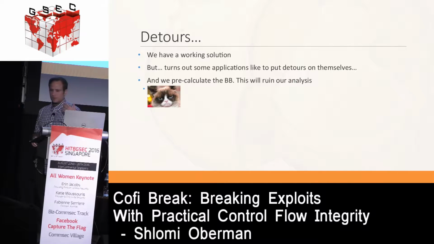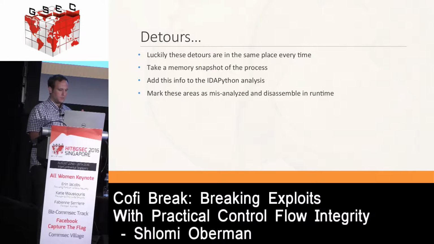It doesn't mean we can't analyze the detoured basic blocks. It actually means that if we assume the basic blocks are as we calculated them, it will ruin the state of the analyzer. So we can't overlook this and just assume it will be okay. We have to fix this issue.